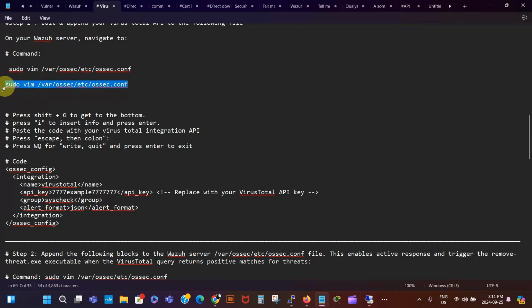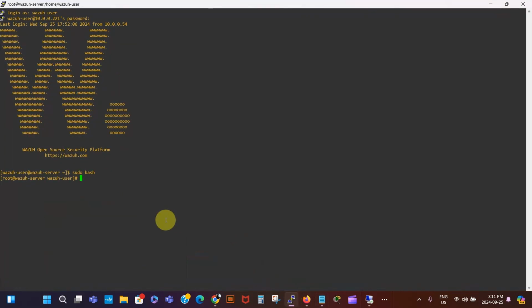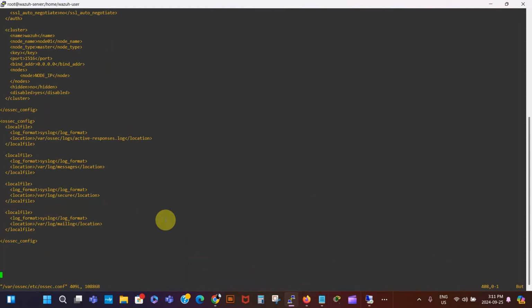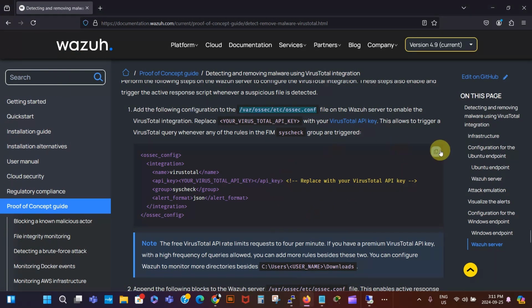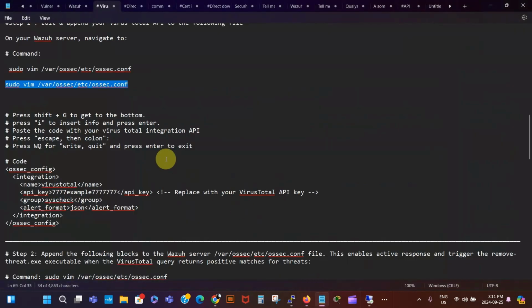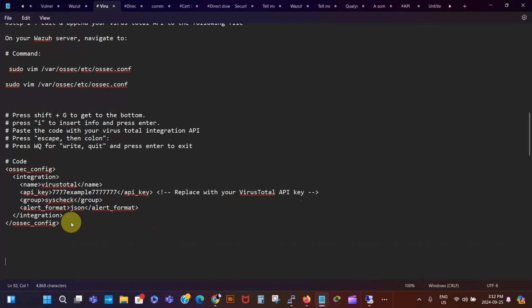So we're gonna copy all this, and then we're gonna go to our Wazuh server, and then we're gonna paste it there, so we are able to go into that configuration file. And what we need to do is to copy this. So when we copy this, our VirusTotal API key is supposed to be here. So I'm gonna paste this on a notepad as well so that we can see. So this is the same thing basically. So I'm just gonna paste it here.